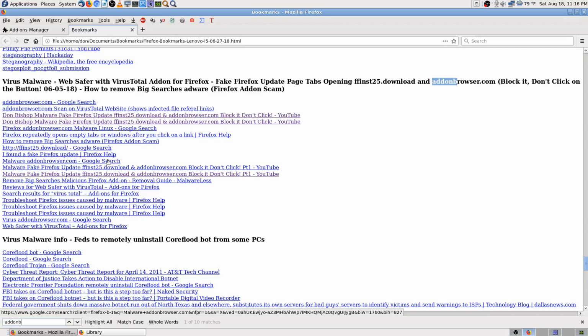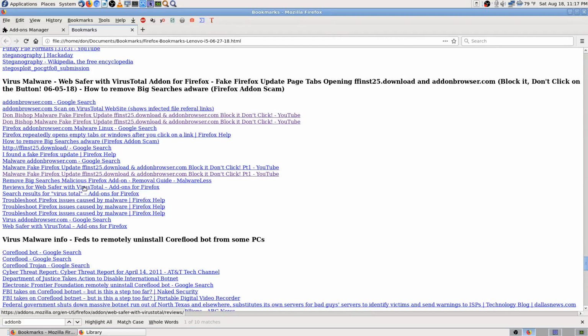Don't just go to those links without really paying attention to where they're going. Hover over them and see where they're going. And if you still don't feel good about it, then use VTZilla, VirusTotal's real link scanner before you go to it, or some other good one if you know of another one that you like. Definitely don't use the one from addonbrowser.com. It's ADONbrowser.com, the way I have it spelled there. I may have purposely taken the link to their site out of here. I can't remember, to be honest.